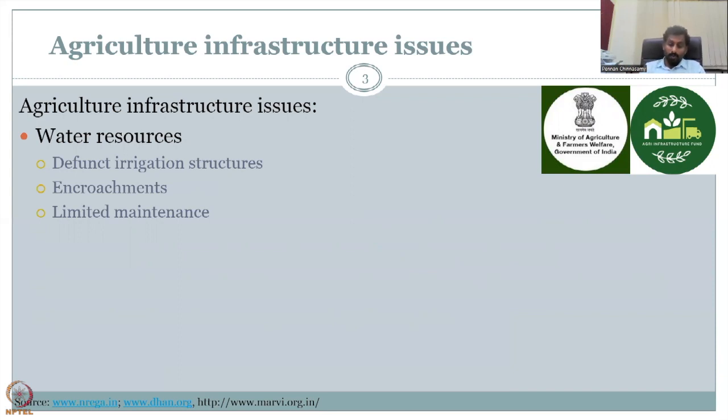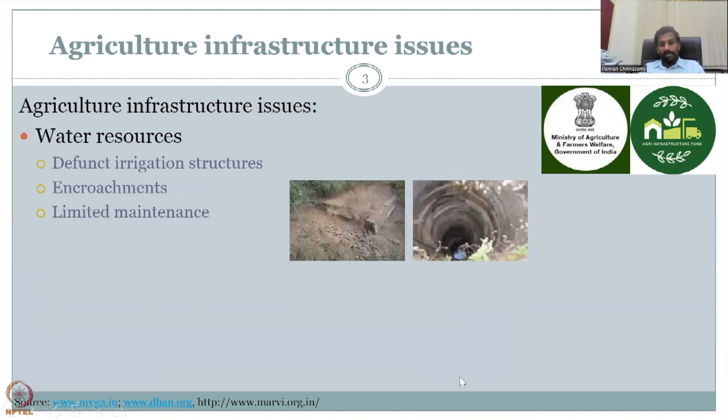Defunct is it cannot be used optimally. For example, like this. You can see a huge check dam that has been built across this stream or river network. However, it has been broken. So once it's broken, there's no use for this unless and otherwise the full thing exists. So that is one. The next one is you see a well, and the well on the sides and all, there are root zones and roots coming out. And more importantly, rocks and all falling inside. So there's less management and the well depth has increased. So these are also part of defunct water storage structures.